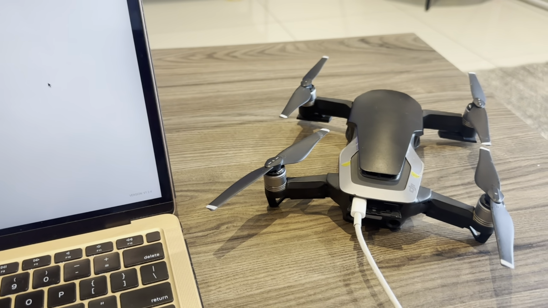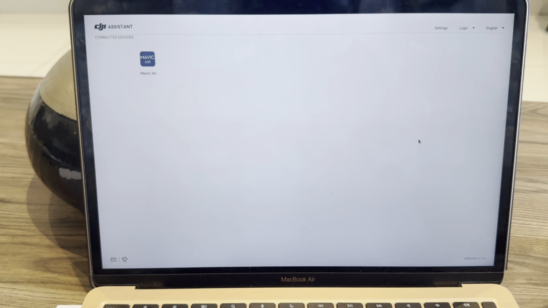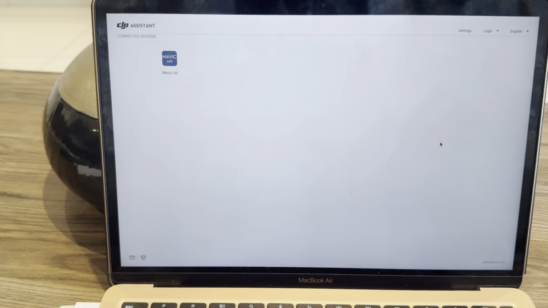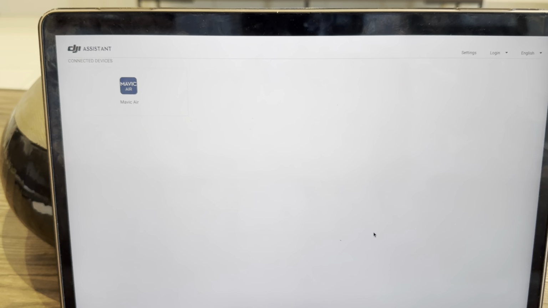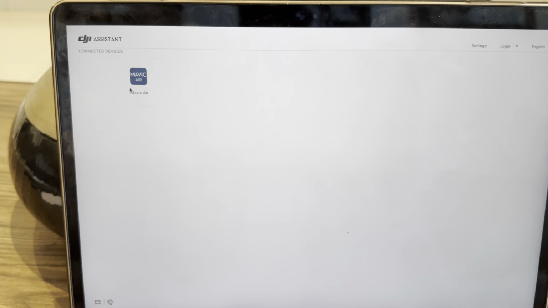That is when you know it has started. So we wait for it to connect. So as we can see, the Mavic Air has appeared to be connected.